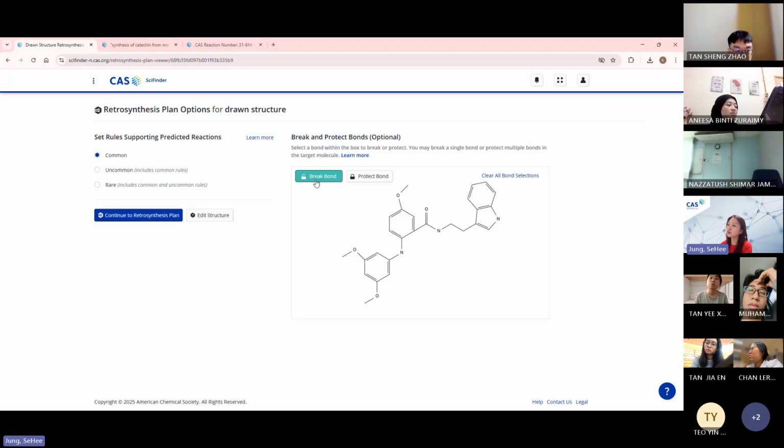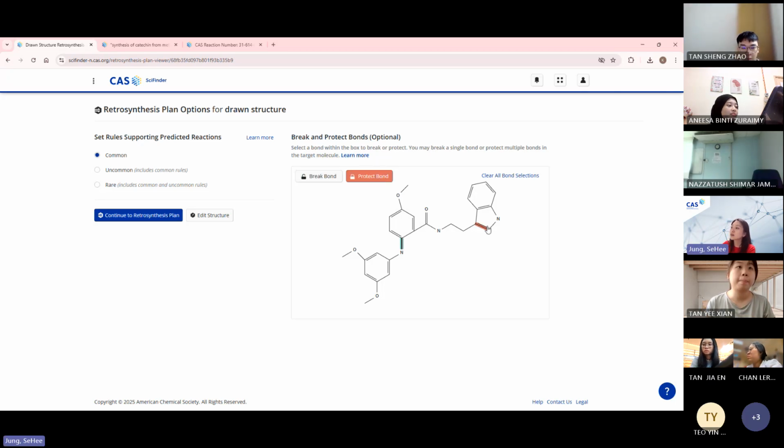So you can choose the break bond option and say, okay, I want this bond to be the last one created in the actual reaction. And I want to protect this compound from the beginning, meaning I do not want to create this fused ring in the middle of a reaction. I just want to start from a reactant that contains this ring. So you can protect them, or you can just clear all.